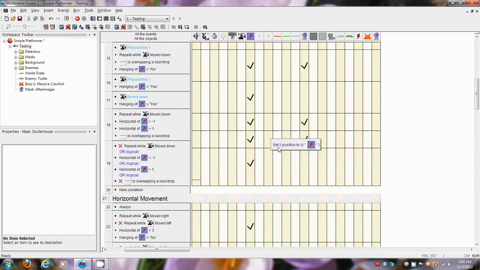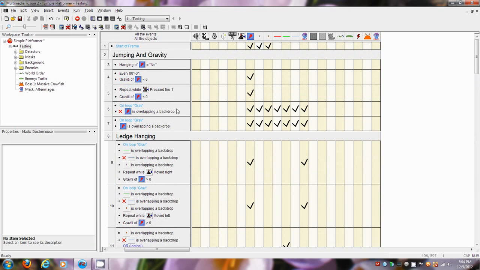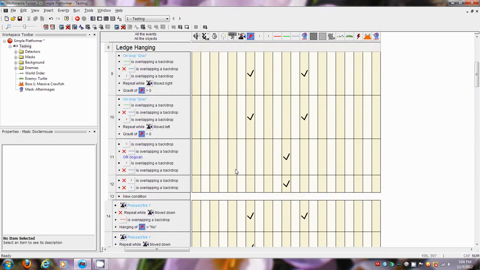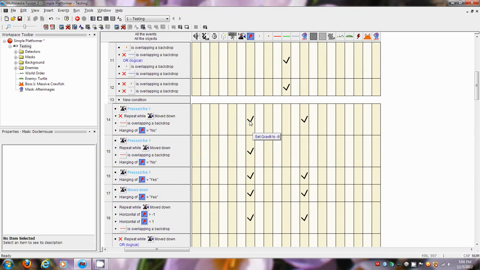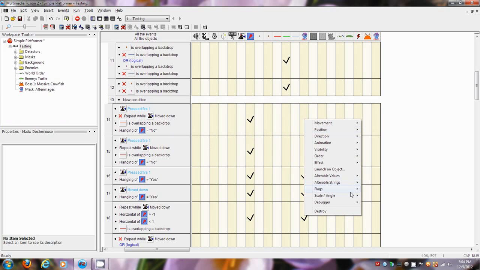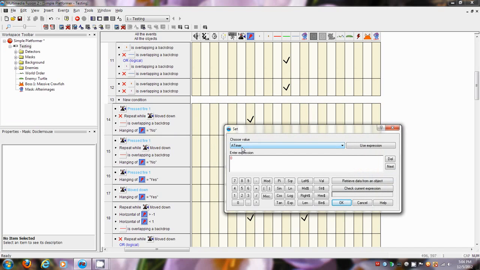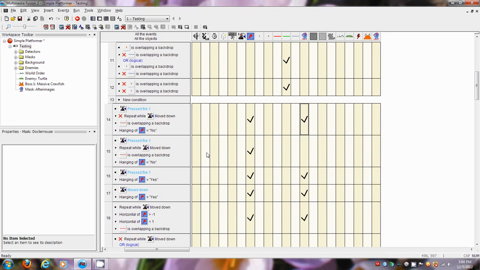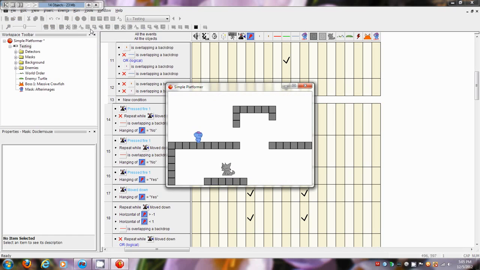Actually, we can't test it out quite yet. Go back up to wherever you have the event where your character jumps, which in my case is right here. Just a regular jump. There's something left over from my practice file, because I did practice this. So, pretend that wasn't there, and go to where your character jumps, and we're going to set its timer to 20, like it was. Alright, now let's test it.